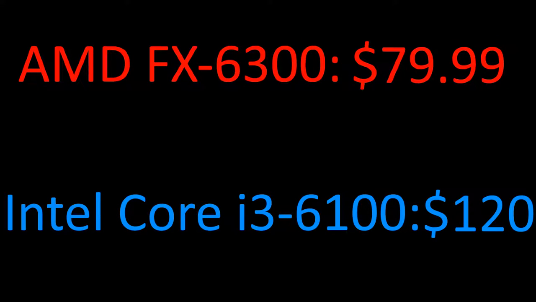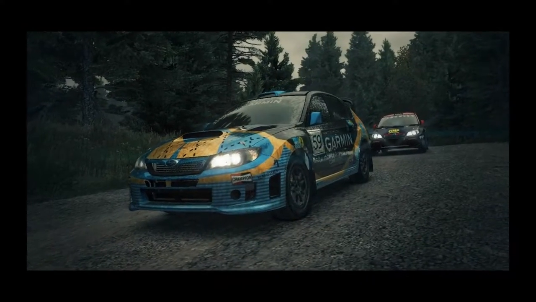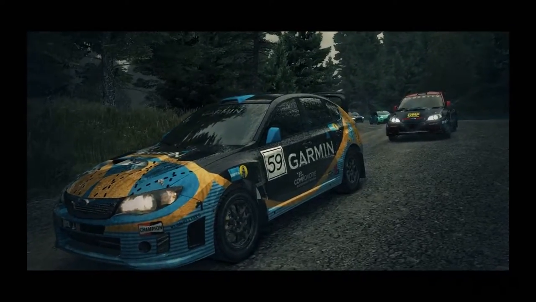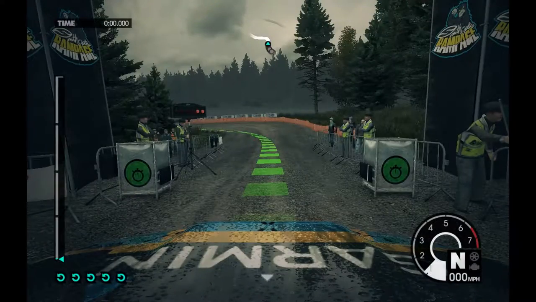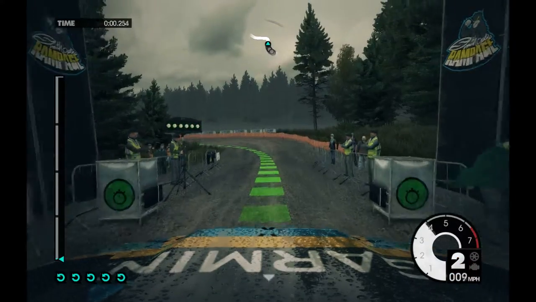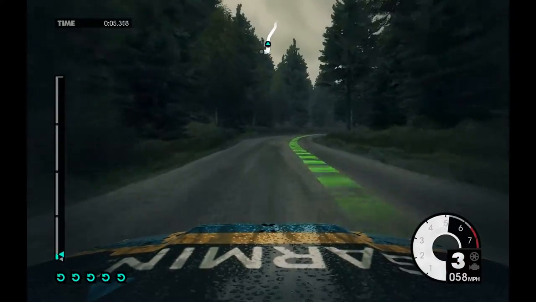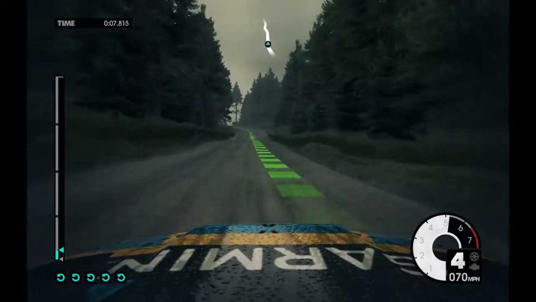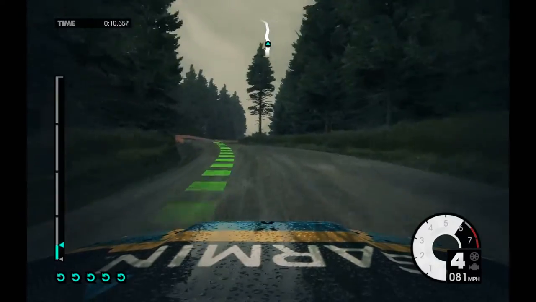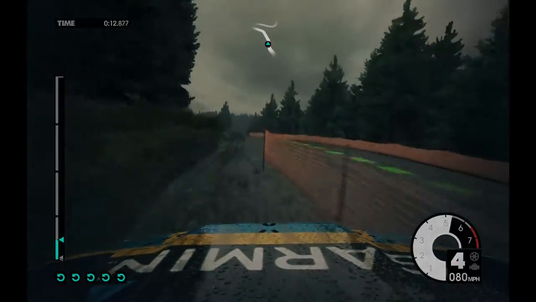Second of all, the 6300 is a lot more budget, it's only $80, and the 6100 is like $125. That's the second thing. The third thing is, even if I was playing games on this, even if this was a gaming rig, there's no game that I play that can outstand this 6300. Every single game I play, I can put it on ultimate settings, and this 6300 does not even do anything. It fully does it. It does it completely, and nothing can throw it out of the way, so that's out of the way now. Next, I have the RAM.